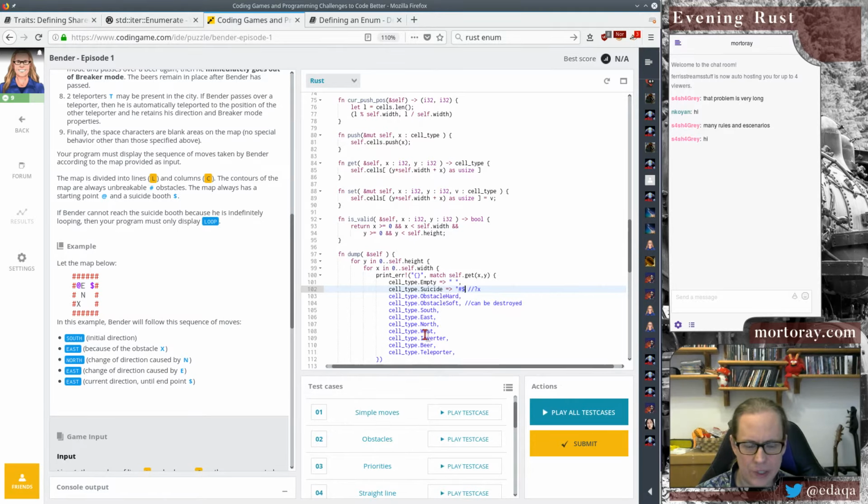And suicide dollar. Obstacle hard is the hash, pound, hash. This is an X, it's an S, it's an East. Can you imagine giving this one to somebody in an interview? This is very long. I mean, expecting them to code it nicely, although even coding this quickly would be rough.